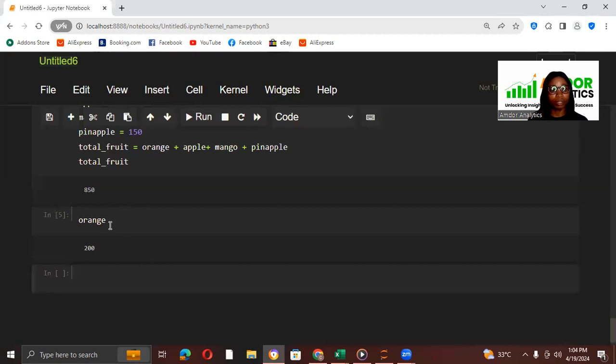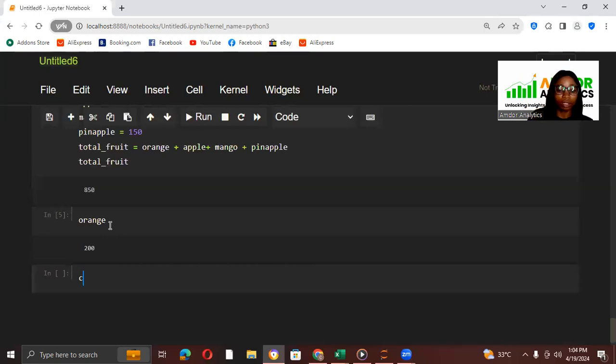Now, let me tell you something. If you assign a number to a variable, and then reassign again, Python will be looking at the most recent number that you assigned to the variable.